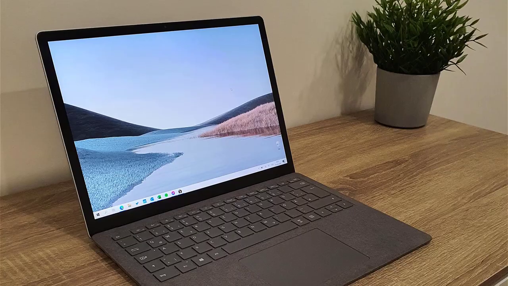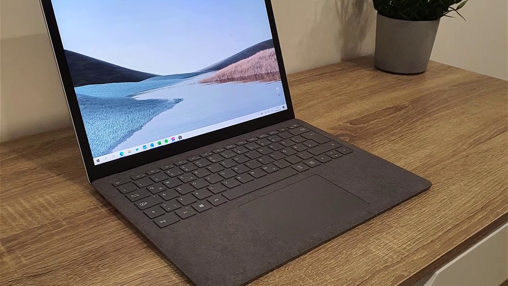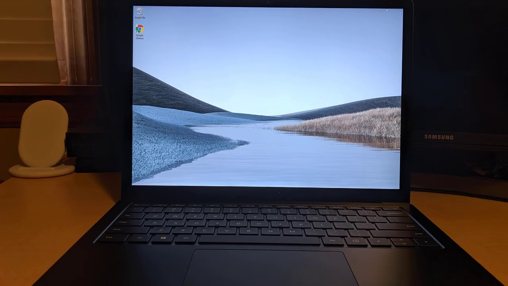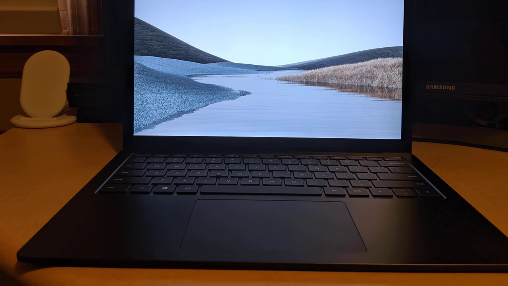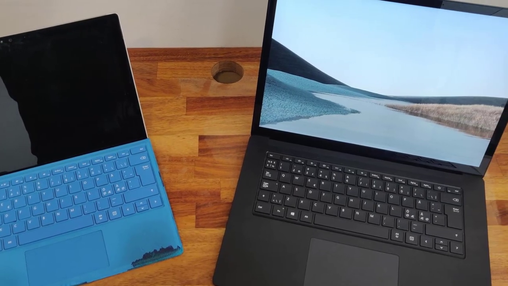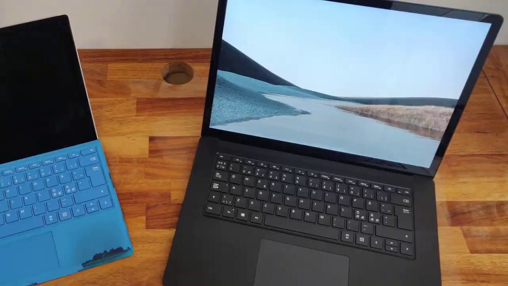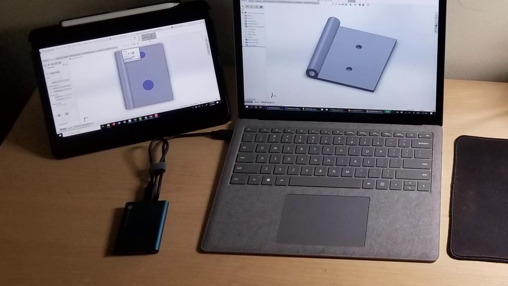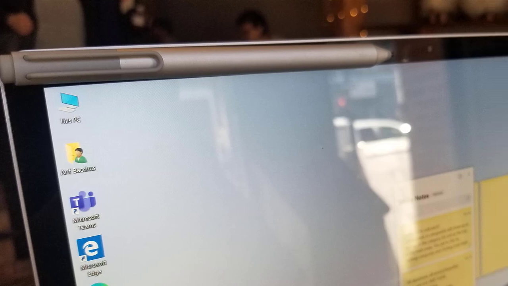Number 2. Microsoft Surface Laptop 3. The Surface 3 by Microsoft resembles Apple's MacBook in terms of features, design, and overall performance. However, this version is more portable and travel-friendly. This model is available in a variety of different color options. It also comes with a touchscreen and is powered by the Intel Core i7 processor.